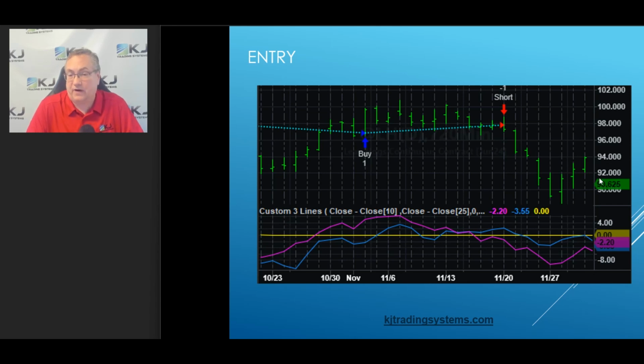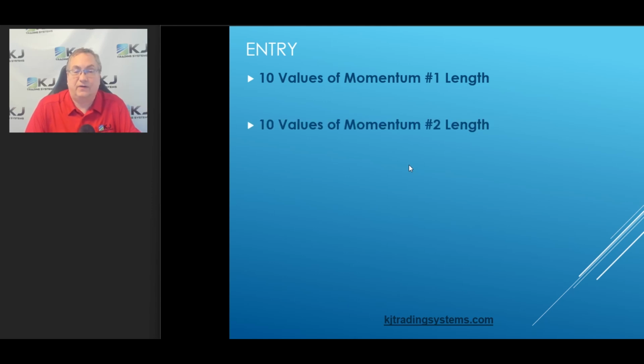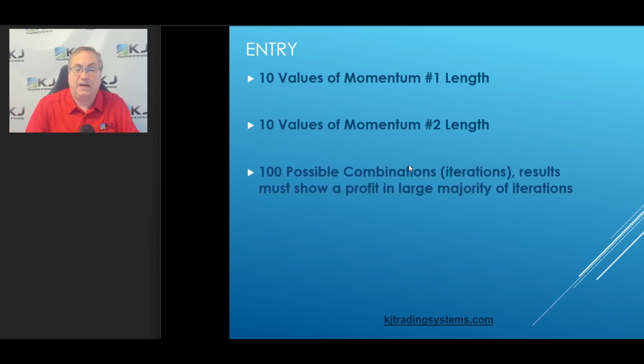I don't know how this particular trade came out, but it sure started out nice, but then it started to give some back. Okay. So with this, I tried different values of momentum length. I showed you the one with 10 and 25, but I tried different lengths because what I want to see is if I run all those combinations, 100 different cases, how many of those make money? That shows me robustness. It's a good robustness test.